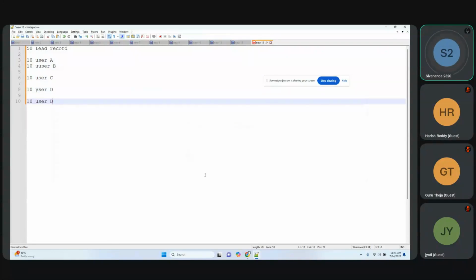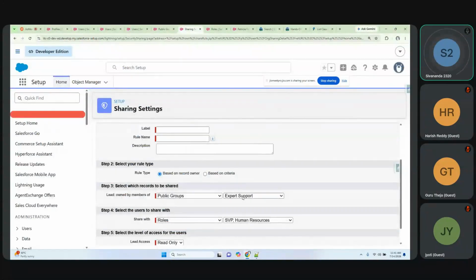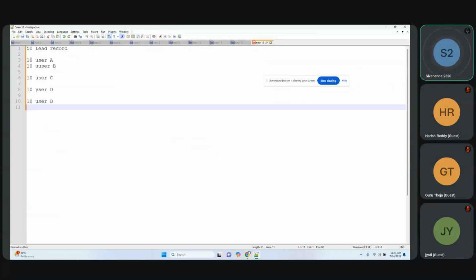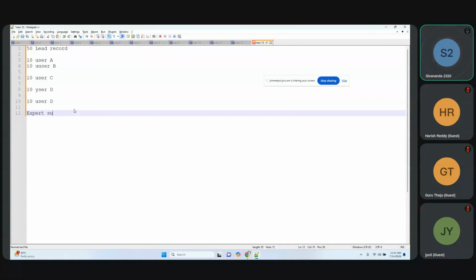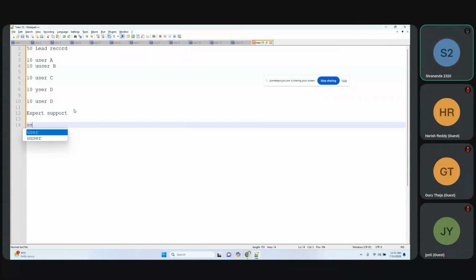Now, I have a public group, expert support. In this expert support, user A and user B are members.